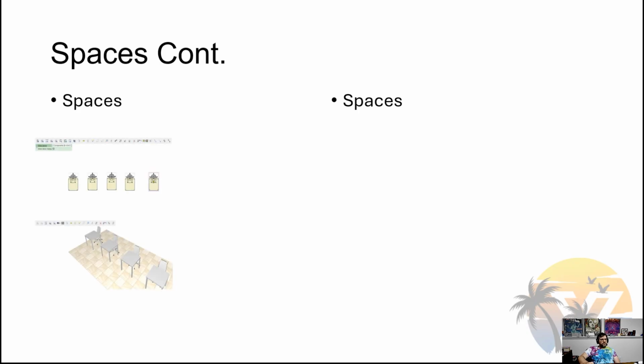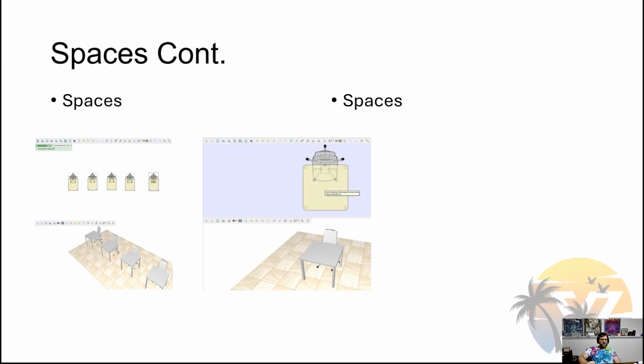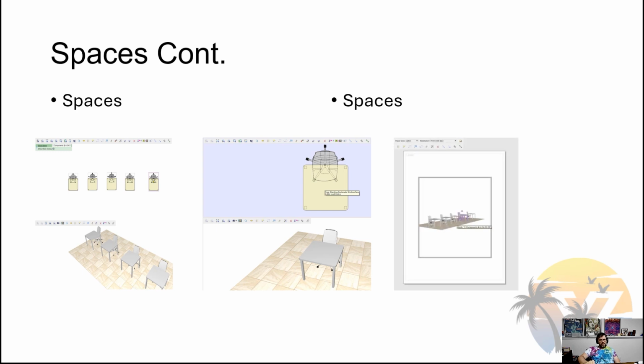Just to give you an idea of what these will be like, here's main space. This is like the main area where I put some snappers. You can see I have some blocks in this main space. If I click into one, I end up inside what's called the block space. And from there, I go over to paper view or paper space, and I'm looking at my paper space where my viewport is.